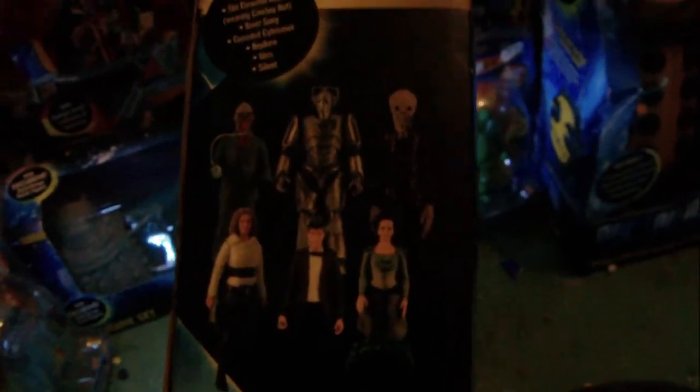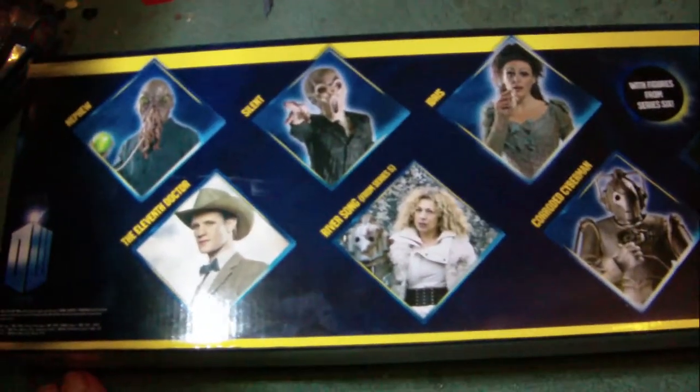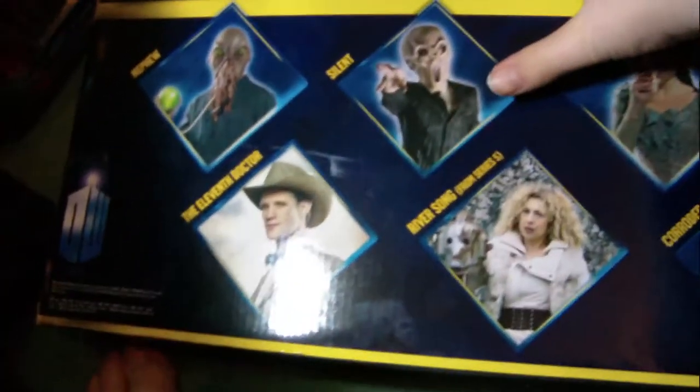On the side, you've got the six figures. Notice it's a very thin box compared to before, because it doesn't have a Dalek, so it doesn't have to be as thick. Doctor Who logo. And on the back, we've got a picture of Nephew, the Doctor, Silent, and River, and it says from Series 5 this time, Idris, Corroded Cyberman, and a picture of the 11th Doctor in the 10th Doctor's TARDIS. Okay, so that's that. Now it's time to take it out of the box again and review it.